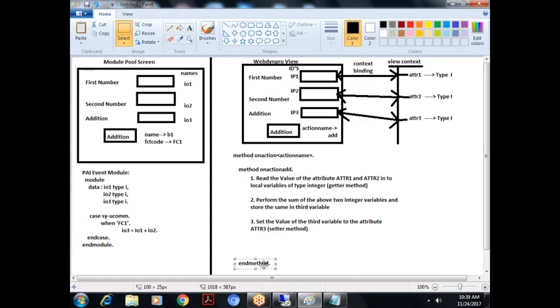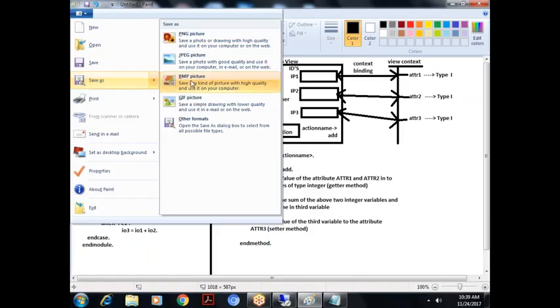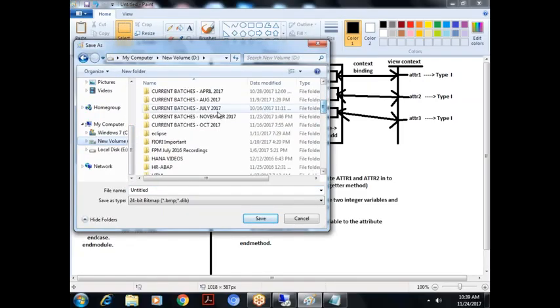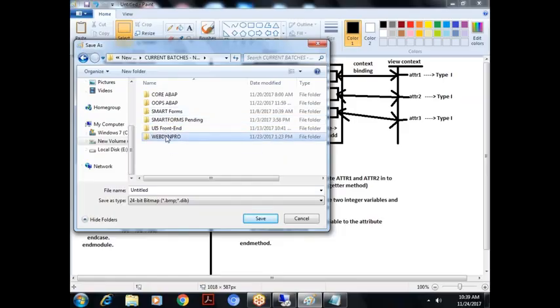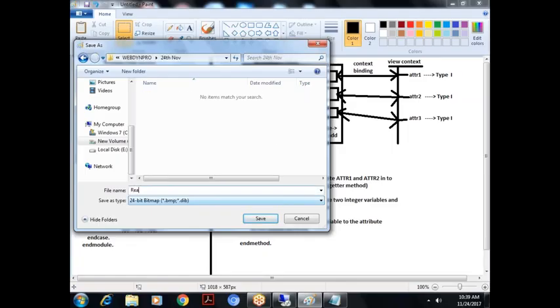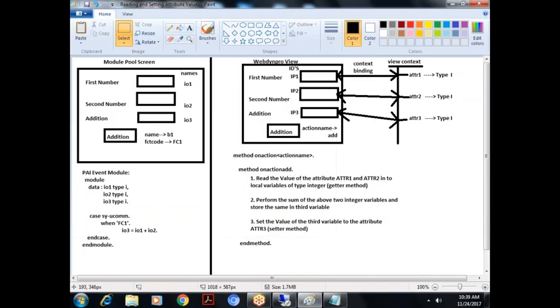Okay. So let's see this programmatically. I'll just save it. Reading and setting attribute values. So let me connect to the server.